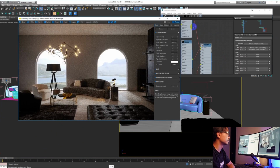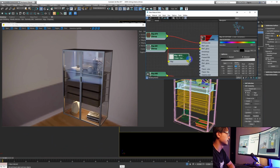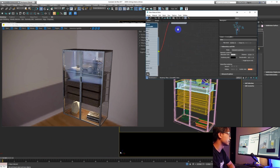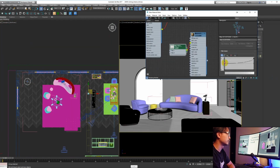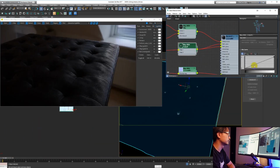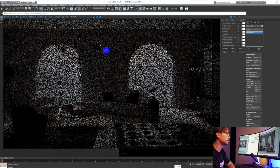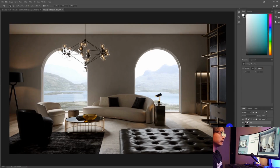Okay, this cabinet is also from Rima Desio. Tweaking the material a little bit. Okay, so I think this is the final rendering. Here we go again with the post-production.